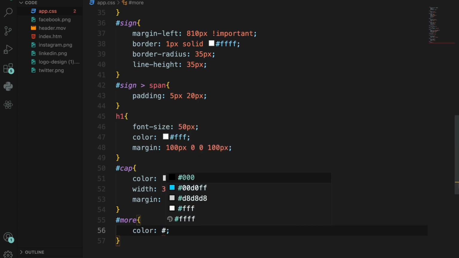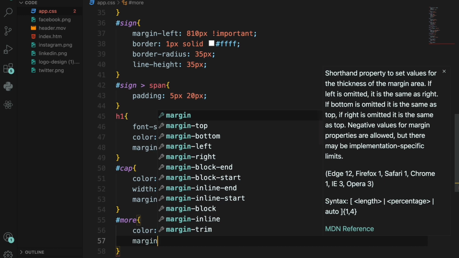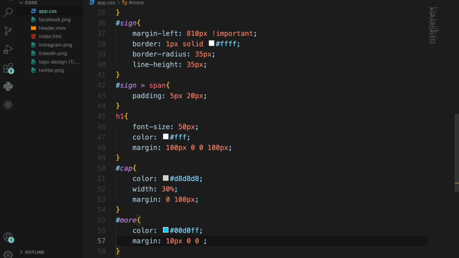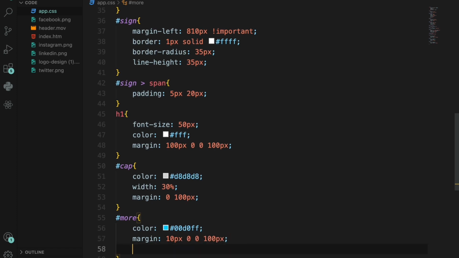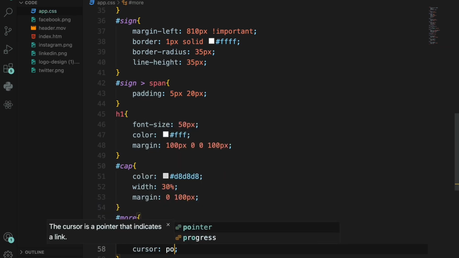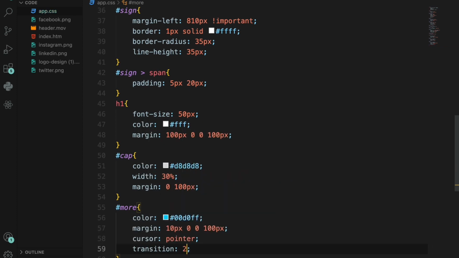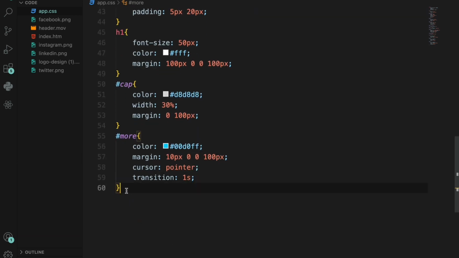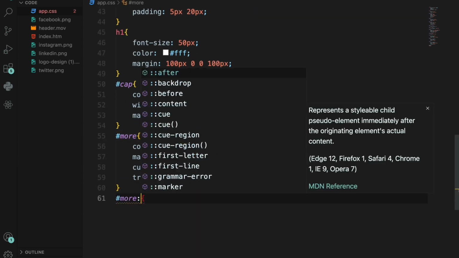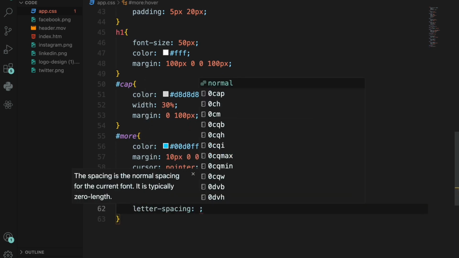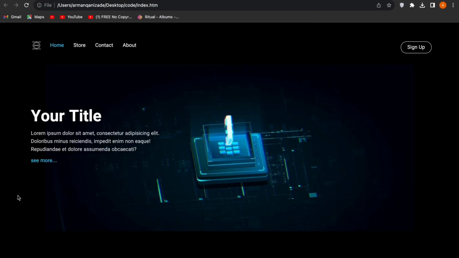Then go for the more button with the more tag, and make the color a different color like #00D0FF, and it needs margin 10 pixel from top, 0 and 100 pixel from left, and cursor pointer, and also a transition 1 second because it has hover, and letter spacing for hover with 1 pixel.